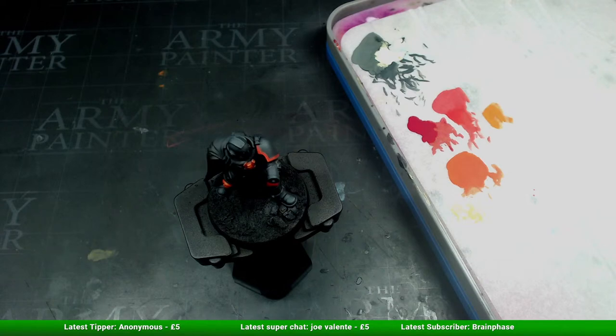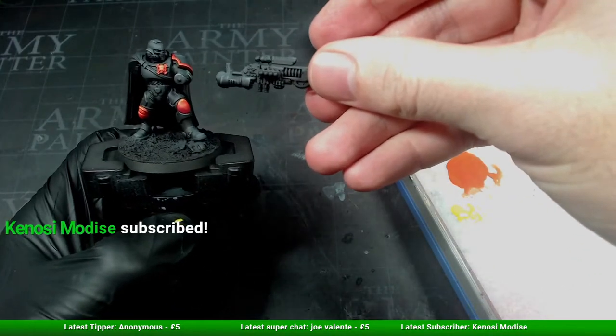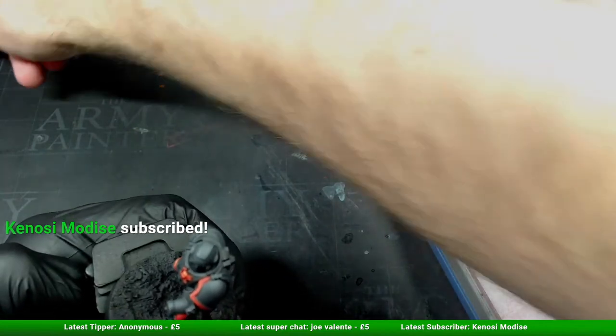Where is that cape torso from? It is from the Eliminators, as is the weapon of choice here. So yeah, it's from the Eliminators kit, that particular one is.